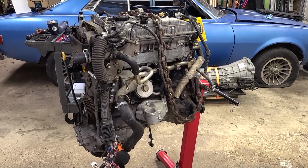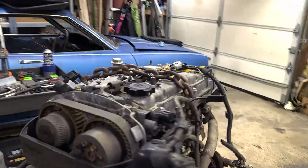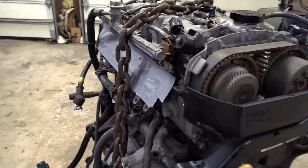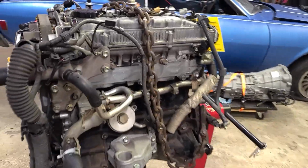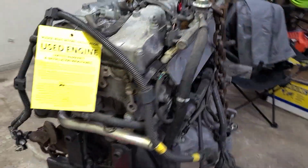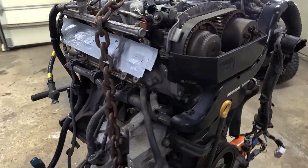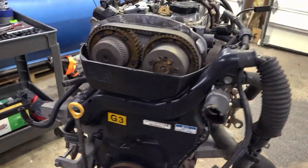I have an idea on how to get the starter mounted up to run a compression test. I think I'm going to do it just for the peace of mind. So for now, I've got the exhaust ports and the intake ports taped up. I sent a little more fogging oil down into the cylinders just to protect them and also help continue to lubricate the piston rings and the cylinder walls.